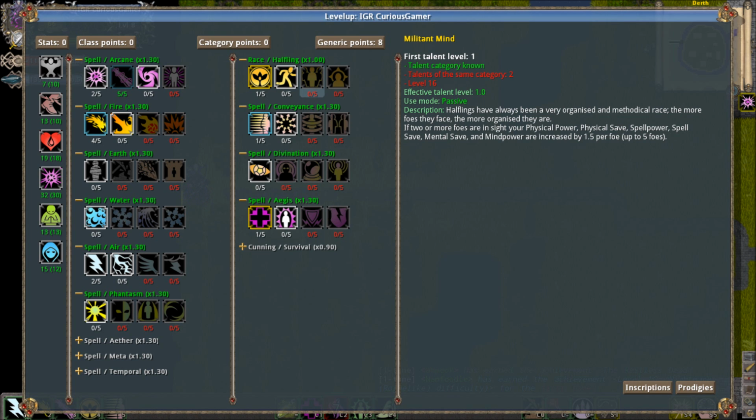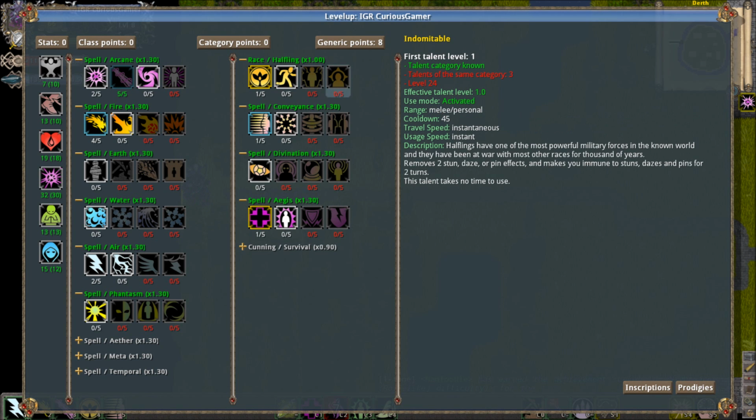And over here we have a Militant Mind passive we have access to at level 16. This looks very useful. If 2 or more foes are in sight, my physical power, physical saves, spell power, spell saves, mental saves, and mind power are all increased by an amount per foe per level. So we may end up getting that later on.